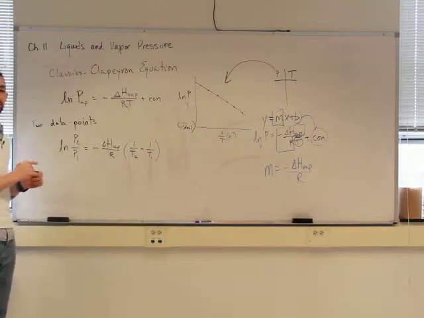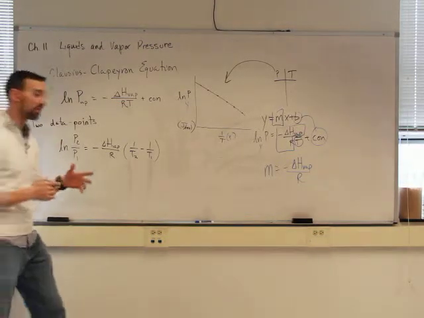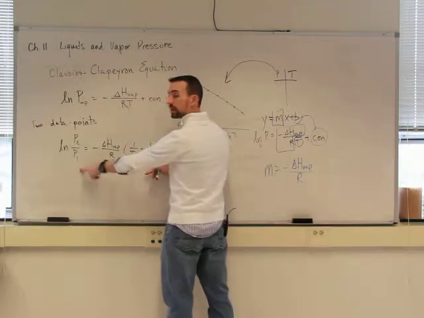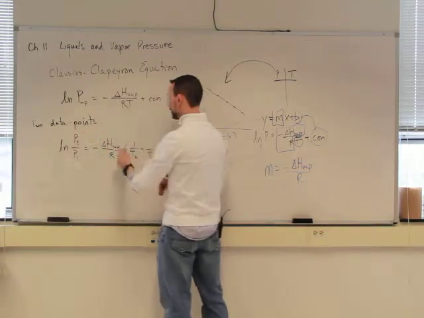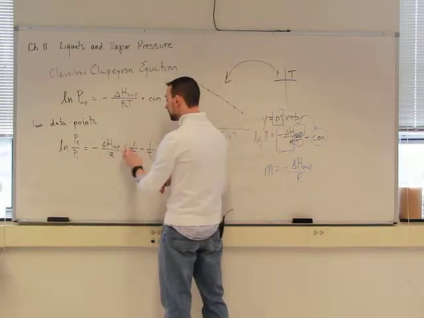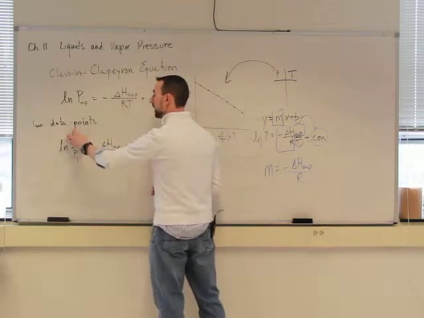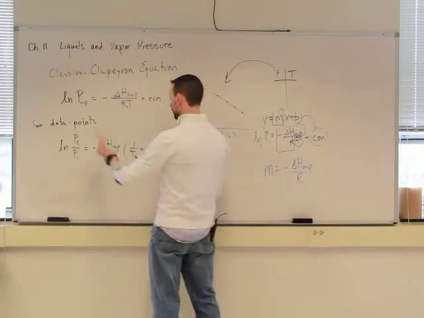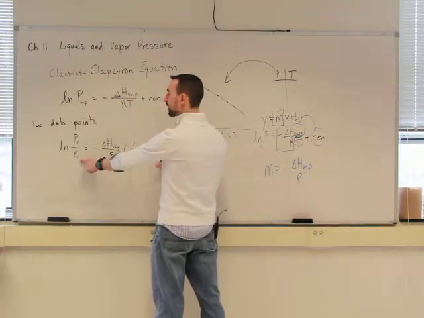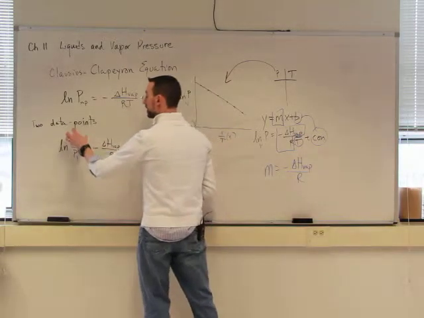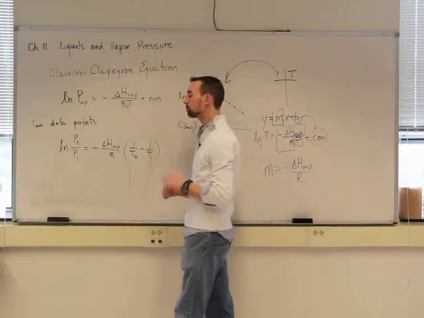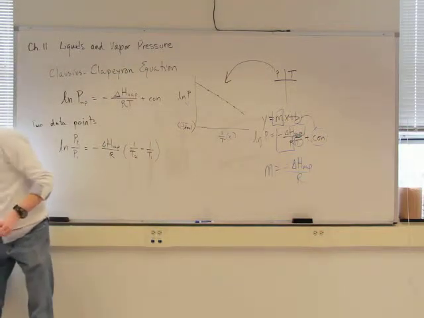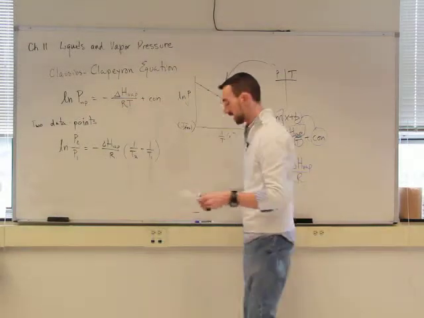All right? So you can use this equation as well to predict a number of things. If you know one pressure-temperature combination, a P1 and a T1, you can predict the vapor pressure at a different temperature. Or you can predict the temperature required to have a certain vapor pressure that you might be after. That's how we can get the boiling point of a substance. By measuring one pressure-temperature combination, we can figure out what temperature we need to get atmospheric pressure, our second pressure, because that's when boiling would occur. All right? So let me do an example of how we're going to make use of this type of calculation.